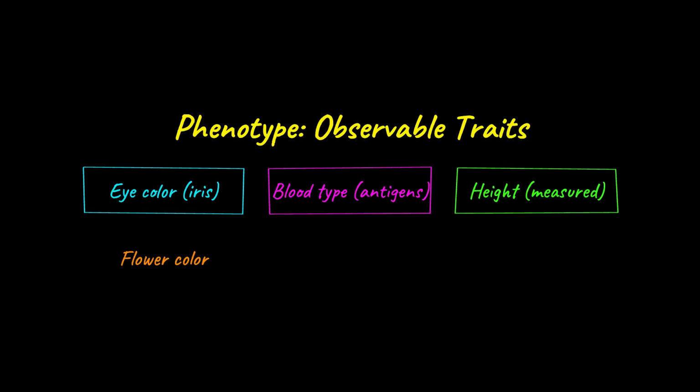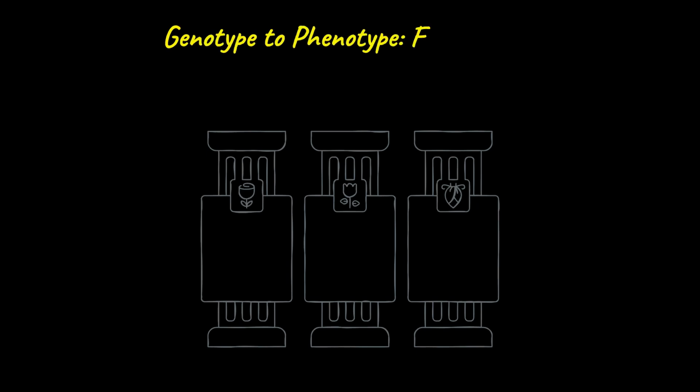Phenotype is the outward expression of the genotype, and it can also be shaped by environmental factors like nutrition or sun exposure. How genotype maps to phenotype depends on the dominance pattern. With complete dominance, AA and Aa share the same phenotype. Codominance, like AB blood type, displays both alleles at once. Incomplete dominance produces a blended phenotype, like pink from red and white parents.